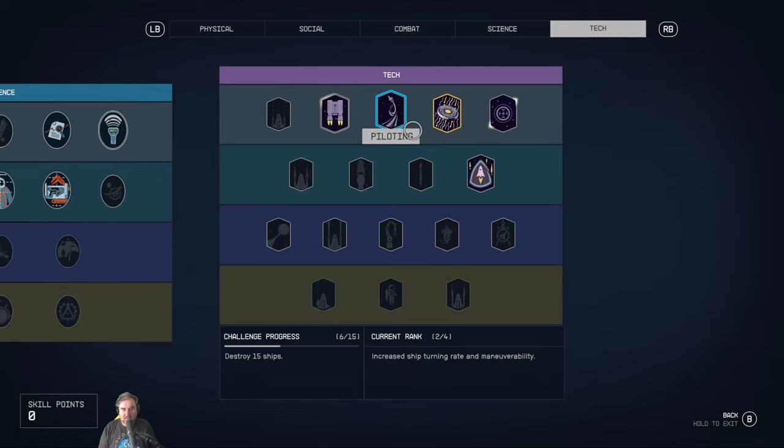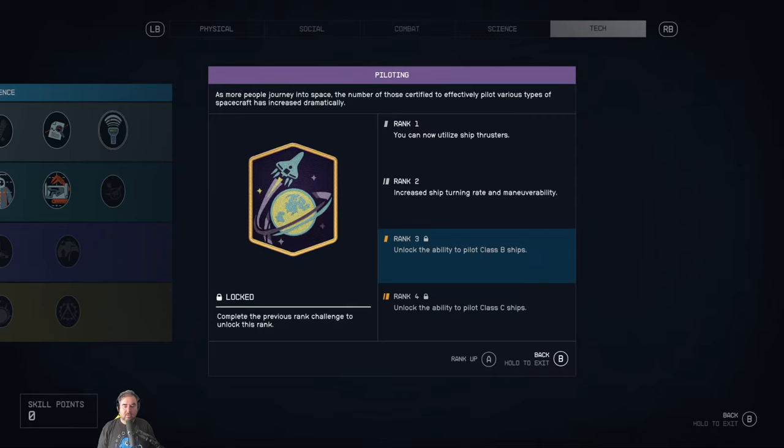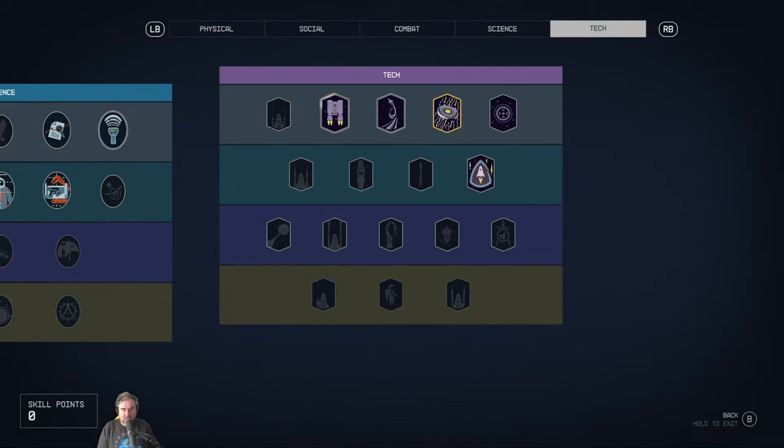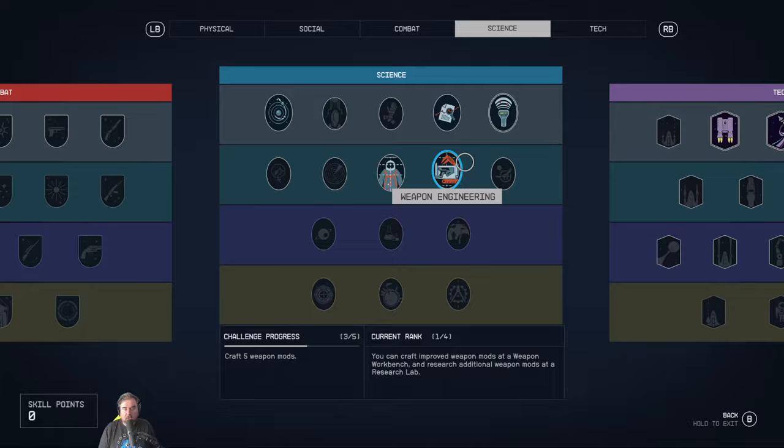Though I am trying to get... Well, I can't do it yet because I need to destroy 15 ships before I can level up piloting again. If I level up piloting again, then I will be able to pilot Class B ships. And I have a Class B ship waiting for me that I can't fly yet. So I need to do that, and then I can switch over to that other ship, which might be fun. Or at least I can upgrade my existing ship with a new reactor or whatever and turn it into a Class B ship, I guess also.